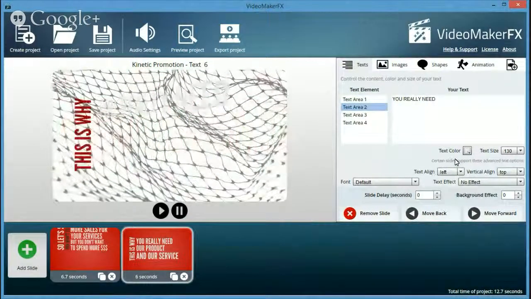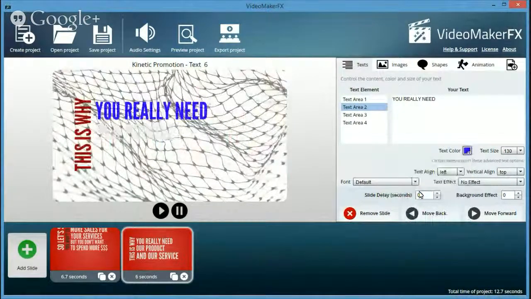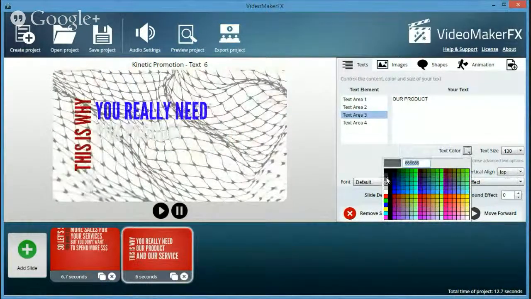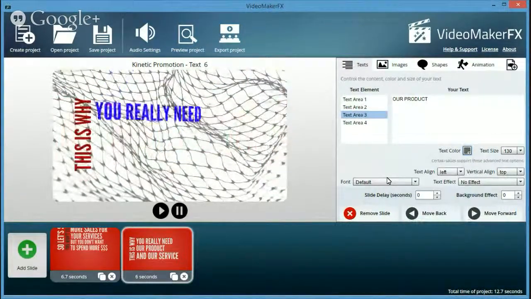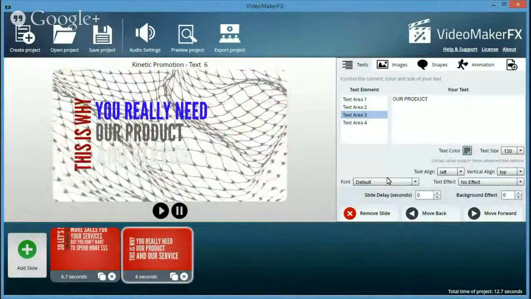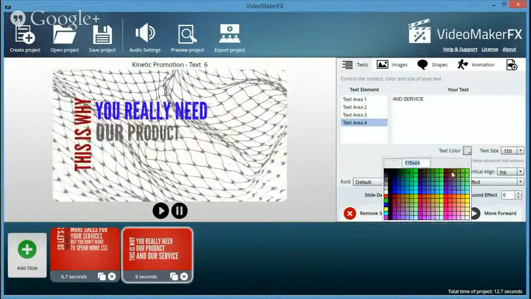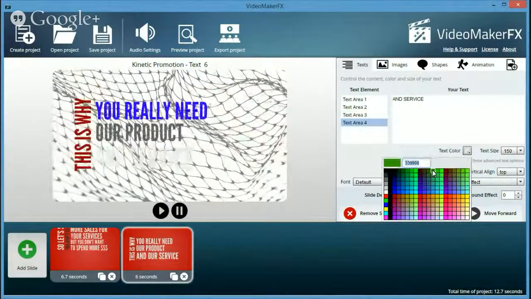This is why. Now we'll change the text in a minute. I just want to get the colors in here so we can see them. This is why. Green that we could use.